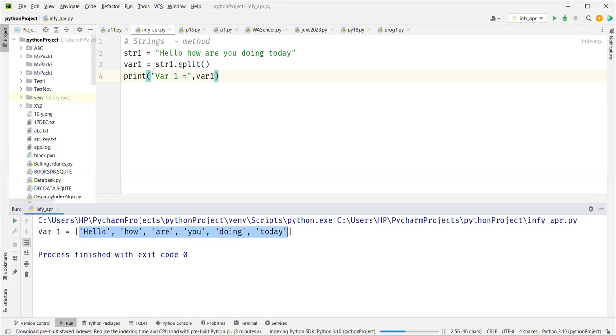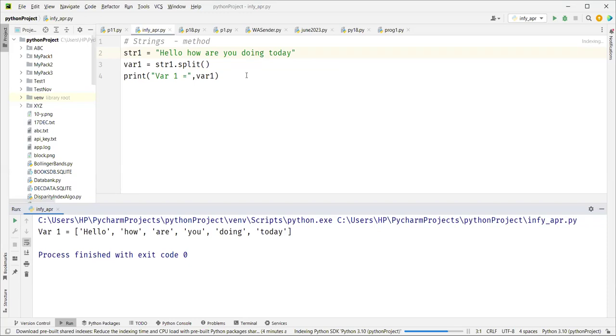Based on the space, everything up to the space is taken as one, then that space to the next space is your second string. This is one string. How do you know it's a string? It is in quotation. But what the square bracket is doing is creating a collection of strings. Multiple strings are put together as one variable. That's what the square bracket does. We call it a list, we'll discuss it in some time. So this is how you can break a sentence into words.